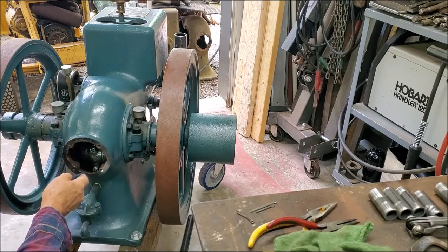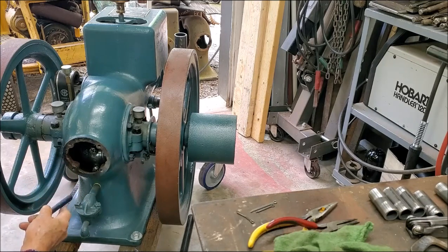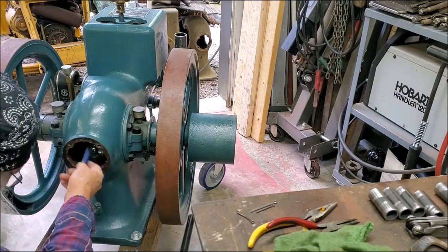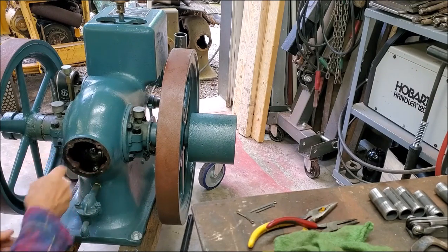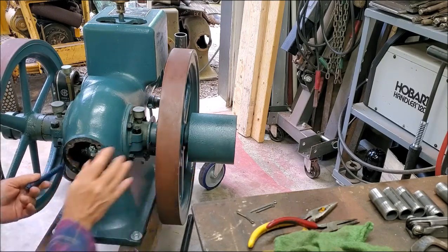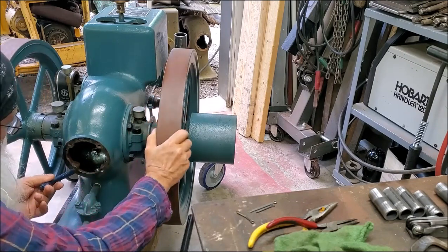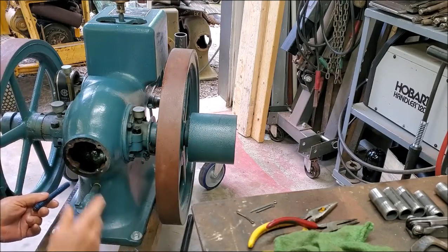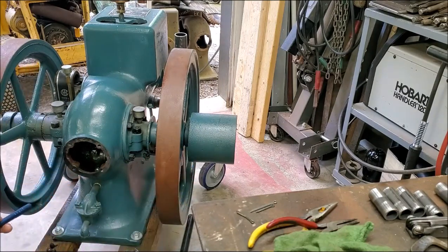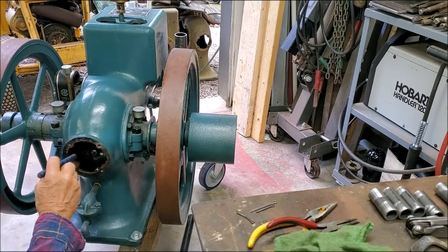Which means it could run a long time more on that setting until you would need a thinner shim. So what I'm going to do today is take that part and slip one of them shims out of there and tighten up the amount of play. When I rock that flywheel backwards and forwards down here where it's past dead center, you can see how much movement is between that. Okay, see, that's a lot — it's too much. If you have an engine that has that much play in it, you should be sitting on a milk crate just like I am right now, taking the shim out. That's all I'm gonna say about that.